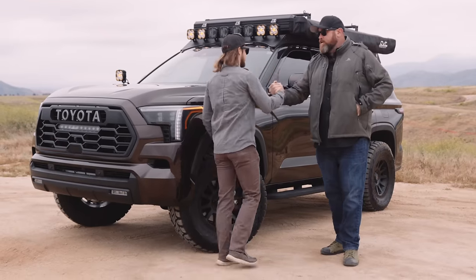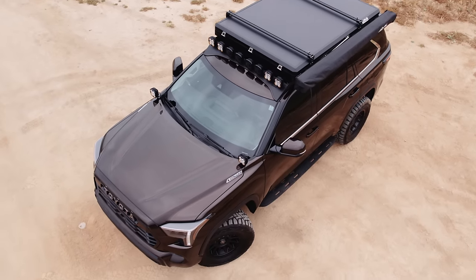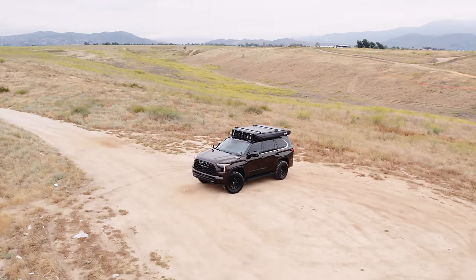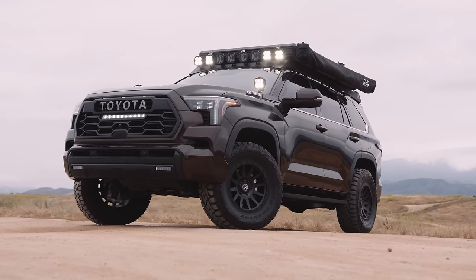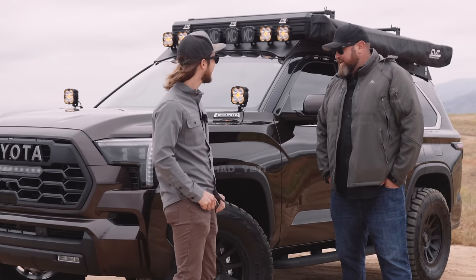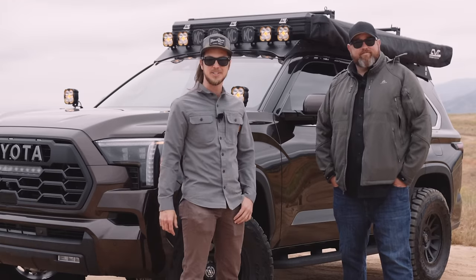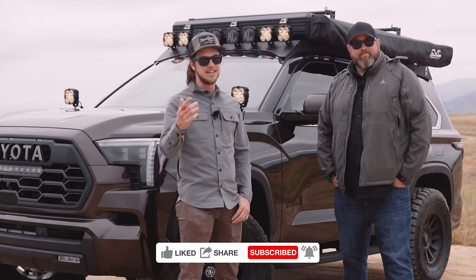Tom, thank you so much for taking the time to show me this rig. It is beautiful. It's been a lot of fun building this out — we've got a lot of stuff still in the works. With as rare as these are, this will be one of the first ones with some of the coolest new off-roading and overlanding stuff on it. Stay tuned because it's just going to keep getting better. If you have any questions, let me know in the comments below or on Instagram at TheMadYeti. Consider subscribing to see more content like this.